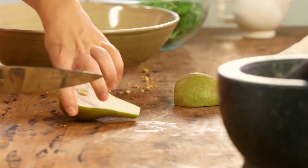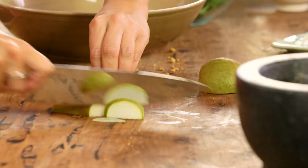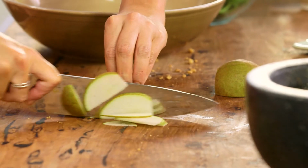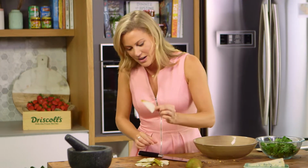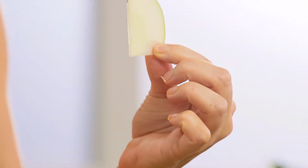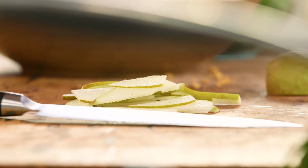Skin on, cut it down the centre and then flip it over and then just finely slice it. Use a nice sharp knife for this so we get really fine slivers of pear, just like that. Now, if you're going to do this ahead of time, it's always a good idea to add the pear, or if you're going to use apple, into a bowl of acidulated water. That's just a combination of water and lemon, and by doing that, we're going to keep that really nice, vibrant white colour in the fruit.